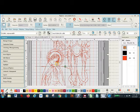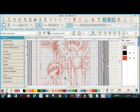In her hair, I made more so that around her face, this area here is much darker so you can see the actual outline of her face. I've gone in and edited her hands and his hands. This line across his hand is all right, but I think I probably want to leave it out. I'll have to check that. I took out the lines that I had on his chest. I mean, I left them in the black, but I took them out. I just did an actual outline with the red.